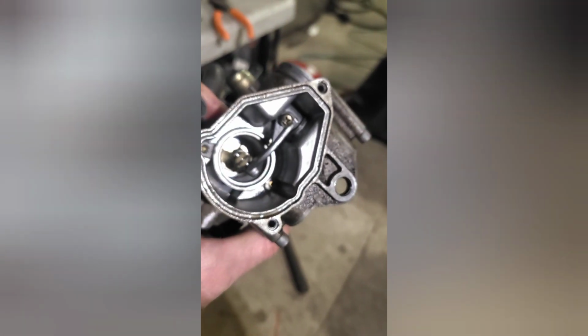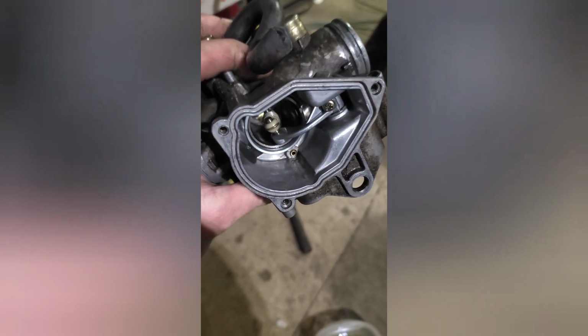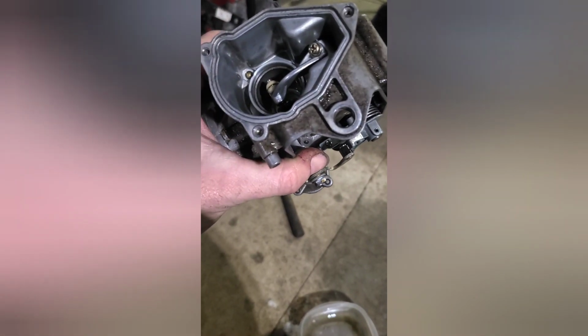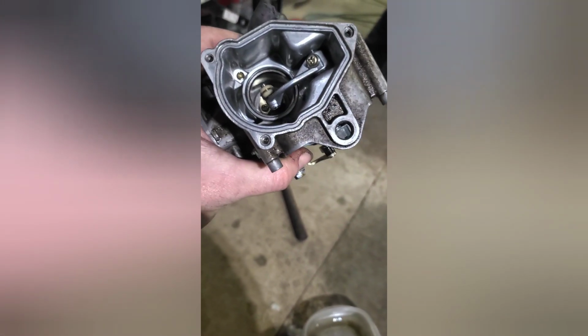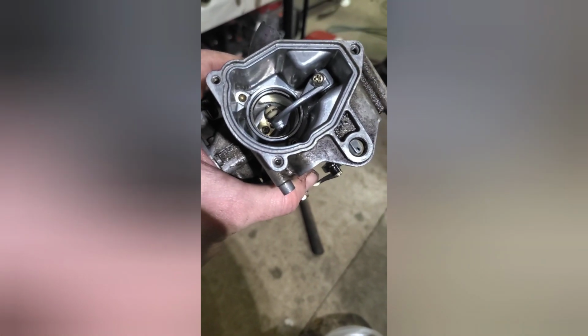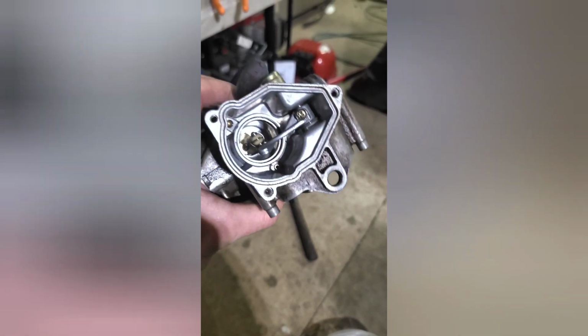I'll be back. We'll clean. So I give it a little clean and a little wipe, so it's better than it was. So now we're going to bolt her back together and see how she goes. Maybe give the outside a clean.